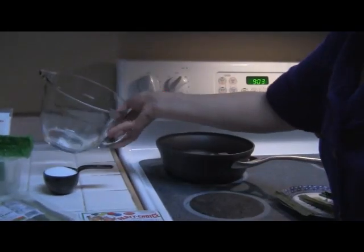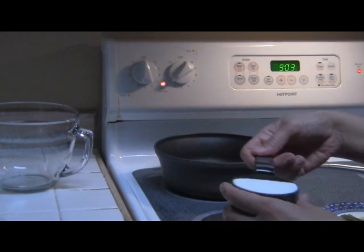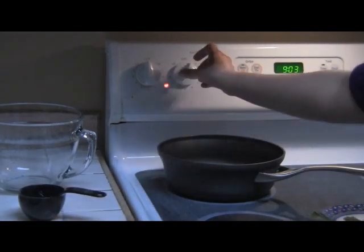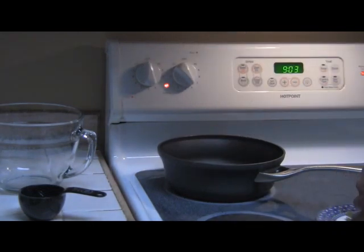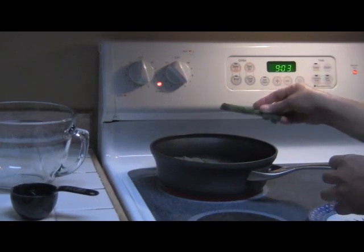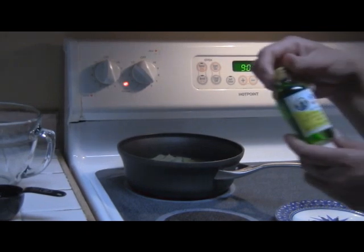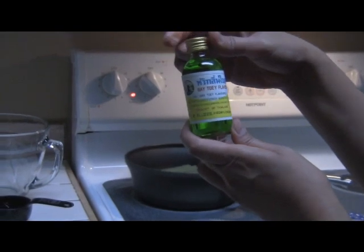We need 4 cups of water to dissolve our gulaman, and this is 1/2 cup of sugar. We'll let this boil, and then we put the 4 pandan leaves. Put this there for flavor. This is our flavor. If you don't have pandan leaves, you can use pandan essence. If you don't have pandan leaves in this area, you can use this one, pandan flavor. You can put 1 tablespoon.